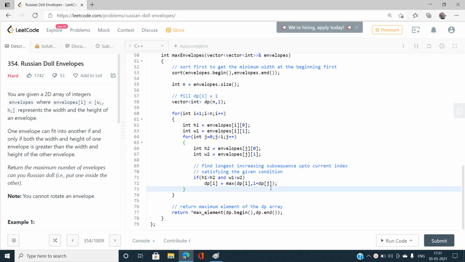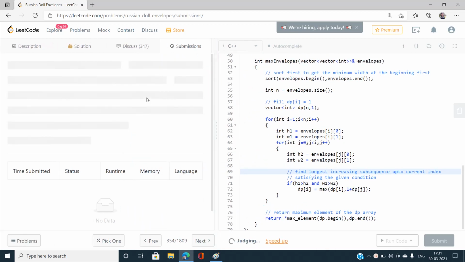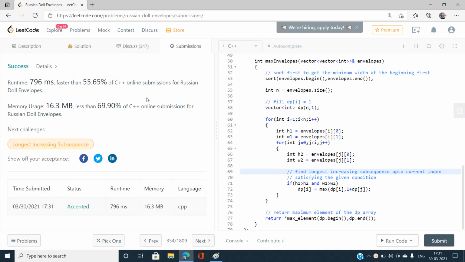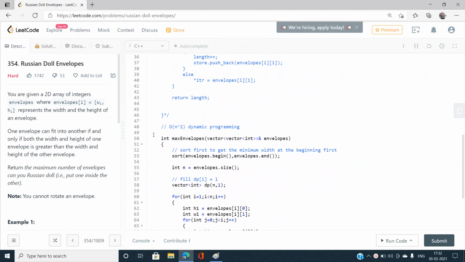So I am going to do this for every i. And finally, what should be our answer? The answer would simply be the maximum element of the dp array. Okay, so let's submit this code now. I think I have not submitted any solution of this one yet. Okay, yes, it is good. Now let me show another O(n log n) solution also. I have already written it over here but still haven't checked it.